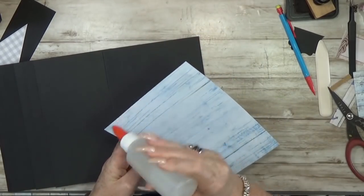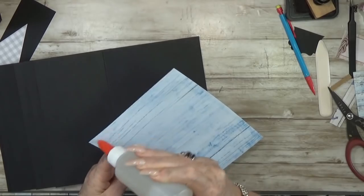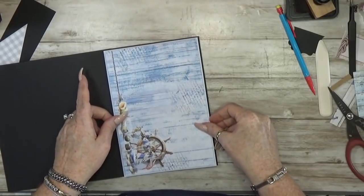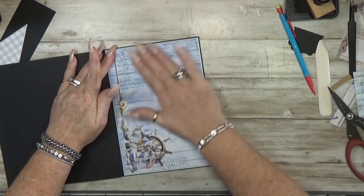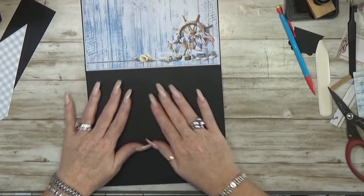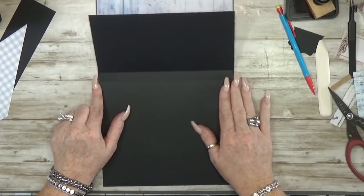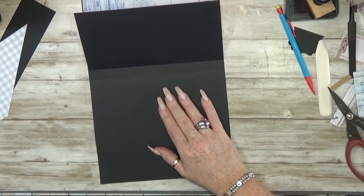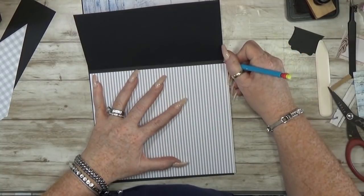So perhaps it's nice, I don't know. Okay, we still want to add something nice on it, don't we? But of course, we also like to have some space for the photo. So it's a little tricky for me. I do have a lot of papers left to add something on here. Definitely going to use some strips for the inside. That's definitely a thing that I'm going to do. See if this fits.